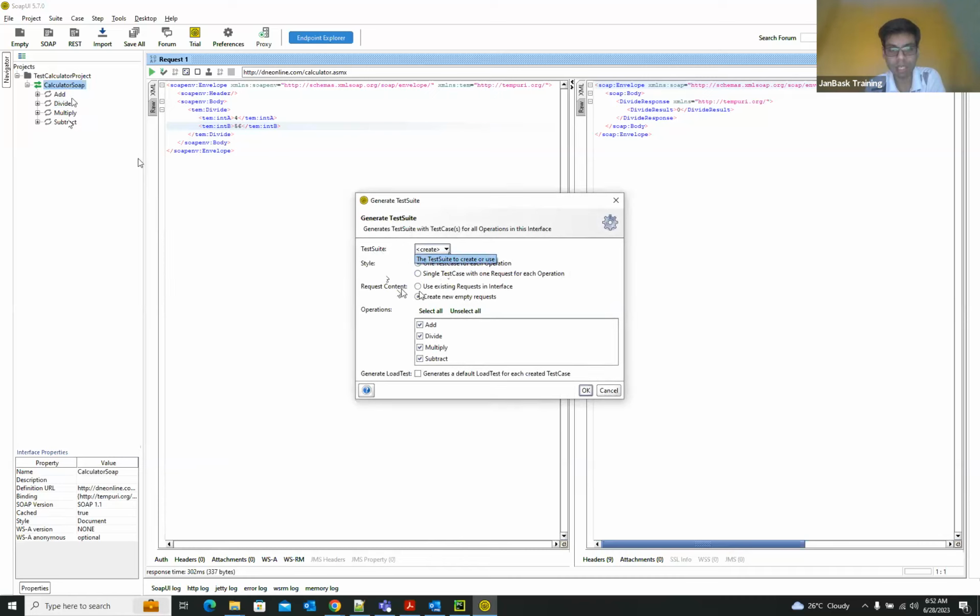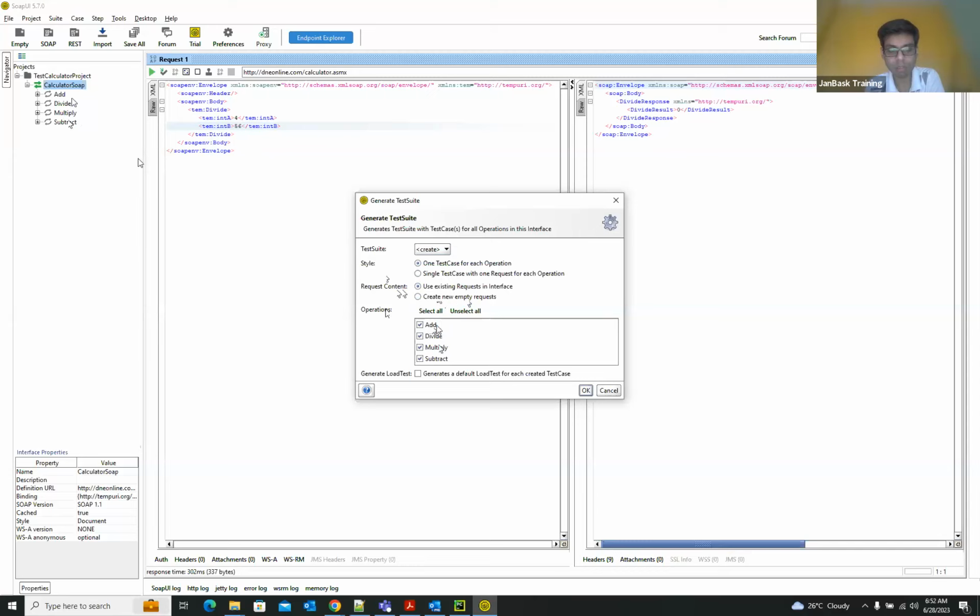Now the request content is use existing request in interface, whatever request we are having. So either you can use those or you can create a new empty request. What I will do is I will just use the existing request, whatever request we are having there. And here under the operations, you can see all these 4 operations are present.